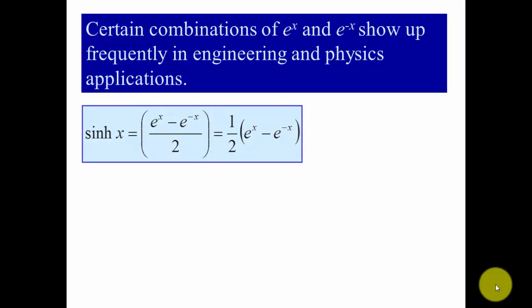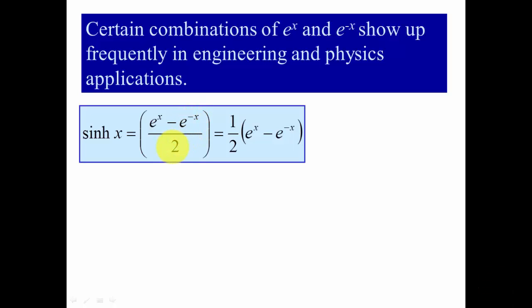And so we have defined these, and when we have e to the x minus e to the negative x over 2, and it could also be expressed with the 1/2 factored out in front, we are going to define that to be the hyperbolic sine of x. So it's written like this with a sine but then an h after it, and it's actually pronounced cinch. Don't ask me where the ch comes from, but this is pronounced cinch. Okay, well, what would this graph look like?